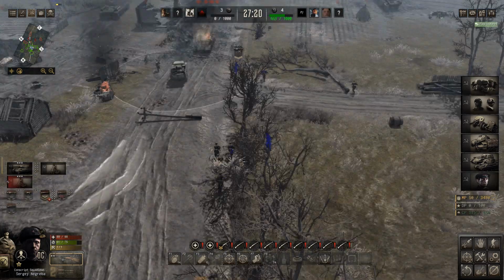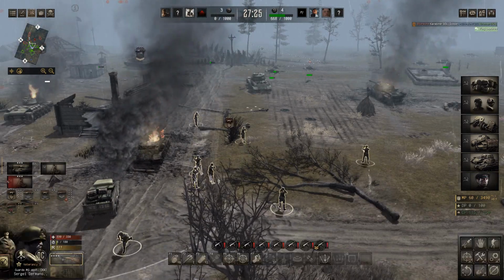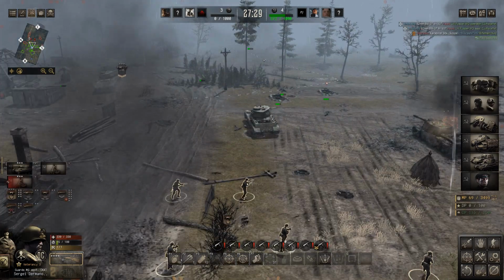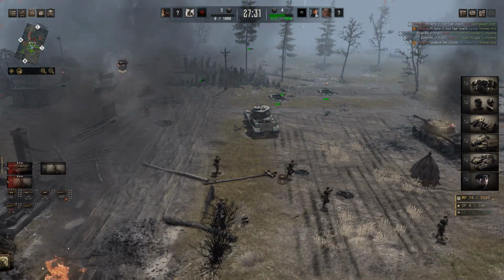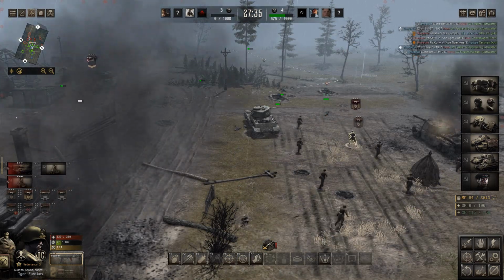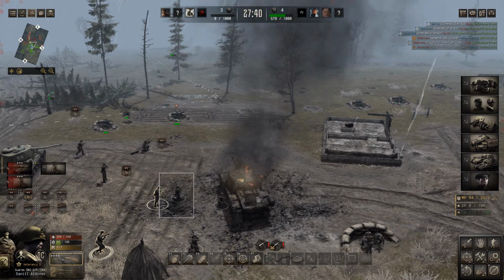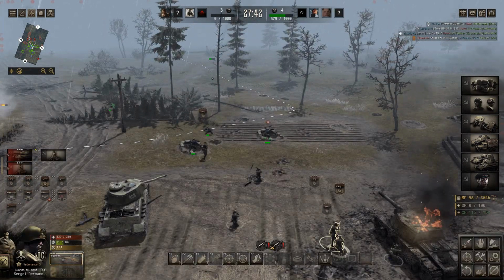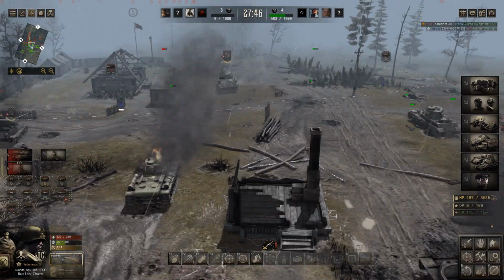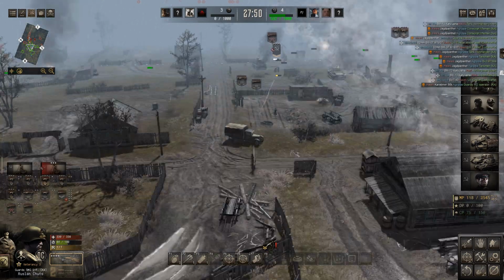Here we go, boys. Just now arriving to the fight. Take up existing positions where our allies are. Pretty much just try to kind of fill in the gaps over here if we can. And in this case, I think the best place to go is right there. And I hear that Katyusha going to work. It's going to work, baby.